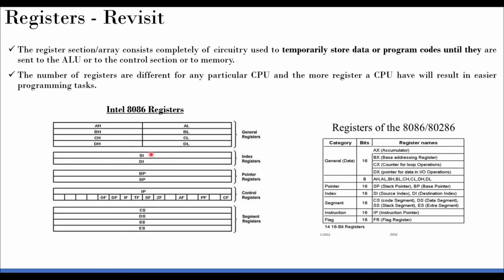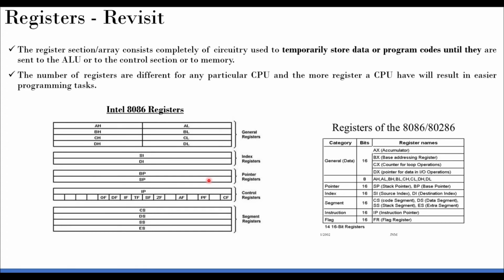And then of course there are some index registers SI, DI, which will be accessed as 16-bit alone. So those are actually very, very important. You can see it over here. Some pointers and some index registers: source index, destination index, stack pointer, base pointer. Don't worry about all this because we are not going to study the Intel 8086. We are going to study the ARM Cortex M0 Plus. That is a different architecture layout altogether, but that also will have a set of registers. So the key takeaway from this slide is that the registers, their number, their layout, everything is dependent on the architecture.